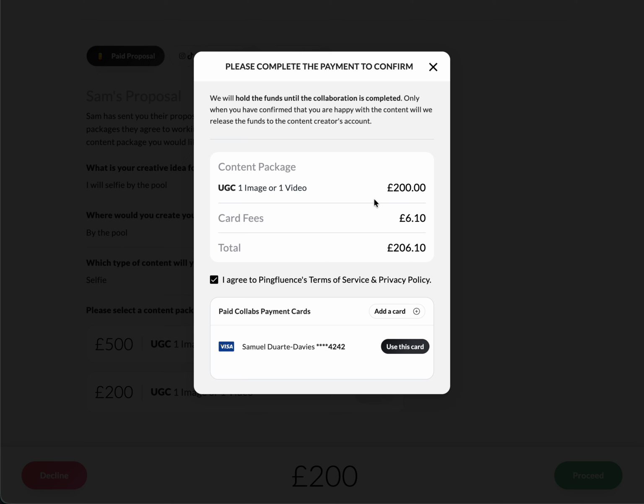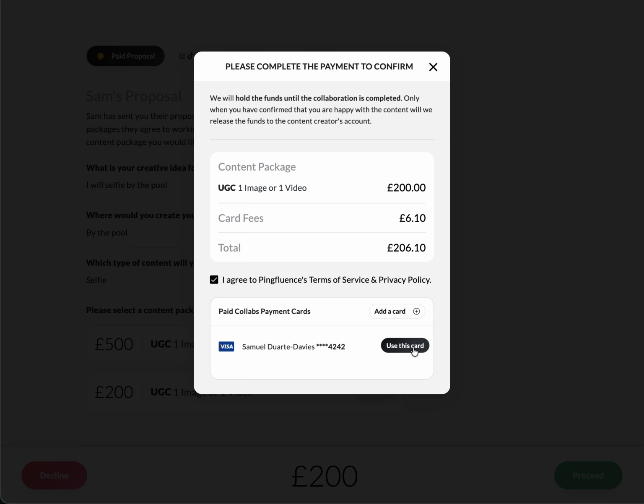It's held in our account so that if you confirm that you're happy with the results of the content, then we will release the funds to the influencer. But if you decide that you're not happy with the content and you feel like they've breached the brief and the contract, then we can just send the money straight back to you. So it's only taken up front. It's not wired to the influencer, it's just held.